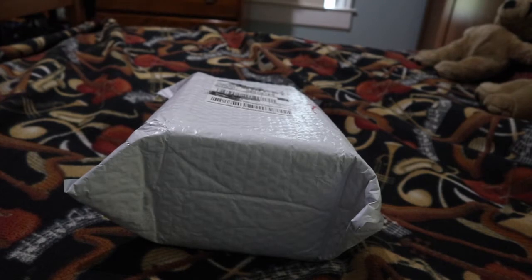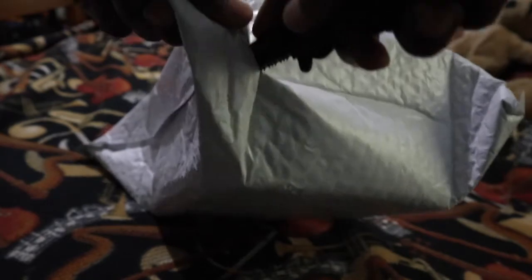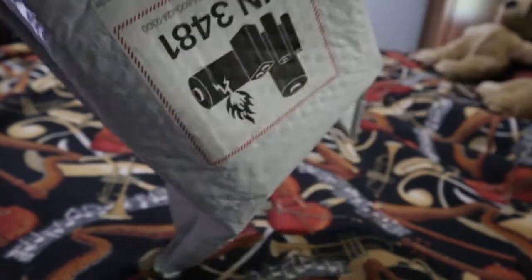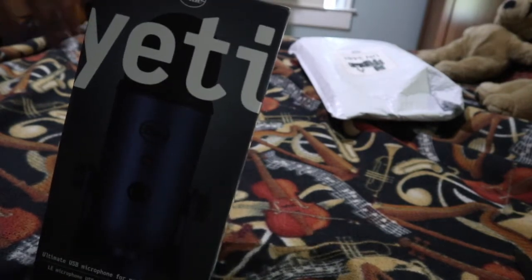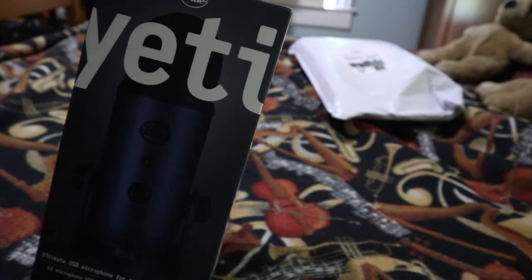And it came, guys. It came. It finally came. What is in here? That's right, guys. The Blue Yeti is actually here. How about that? Yes, yes, yes. Can't believe it. It's finally here, guys.